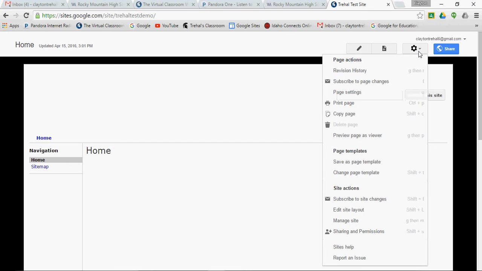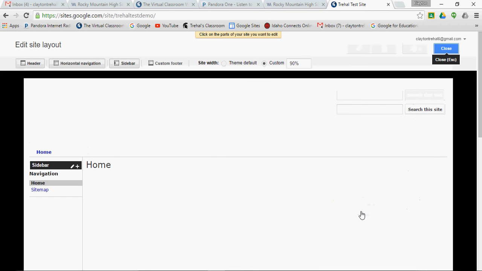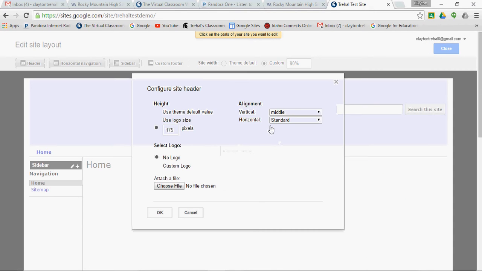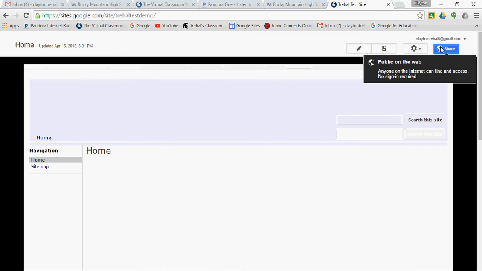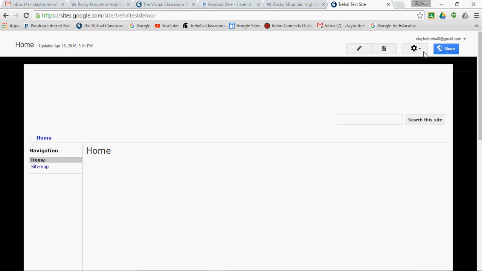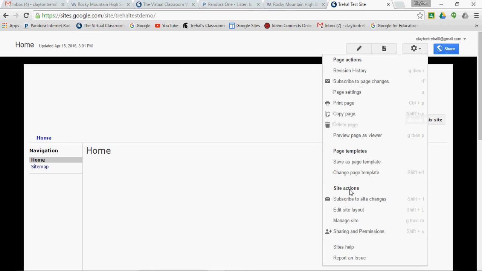So now I'm going to go to Edit Site Layout. Click this. Now, do you notice that there's this alignment over here? We have middle, horizontal, standard. What I'm going to do instead is, well, I'll show you bottom. We're not going to stay with it, but standard and center, we're not even going to bother with that. So if I put it along the bottom here, that's one way to do this. This is what it looks like on the website. But I'm going to actually go ahead and put it along the top.